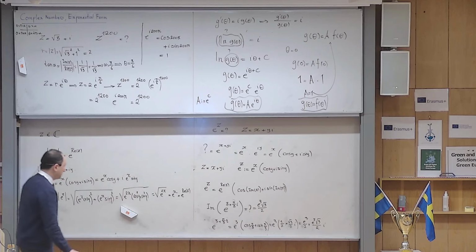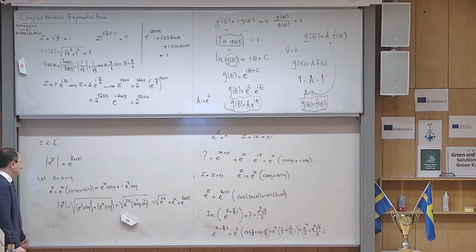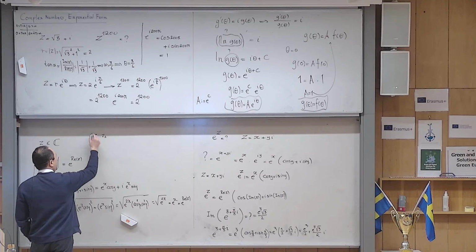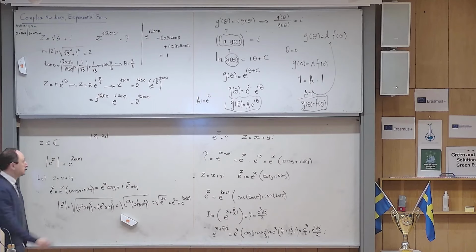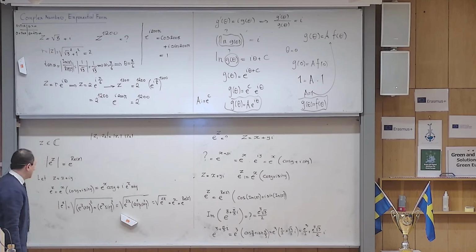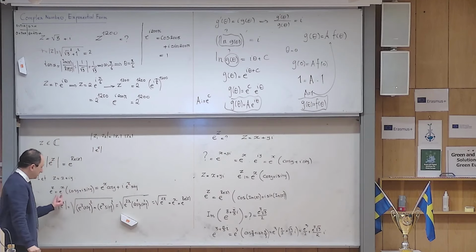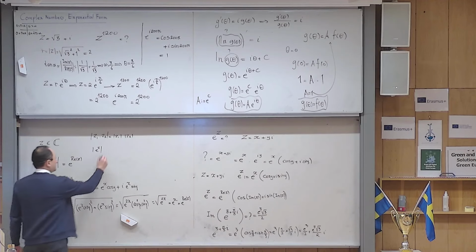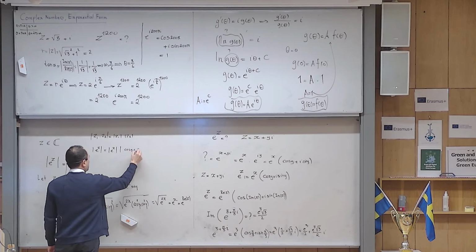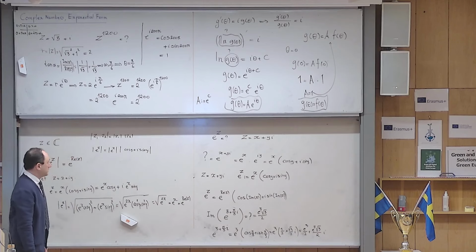But I think you calculated in your head differently because you could answer it quickly. And that is another way to do it. Because do you remember we had a formula that if I have two complex numbers and I ask you what is the absolute value of the product, this becomes the absolute value of the first one times the absolute value of the second one. So if I ask you what is the absolute value of e to power z, this is a product, yes? This becomes the absolute value of the first one, absolute value of the second one. But I just told you, I think I erased that, but this is a phase. So the absolute value of the phase is 1.